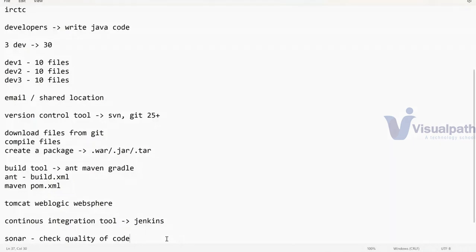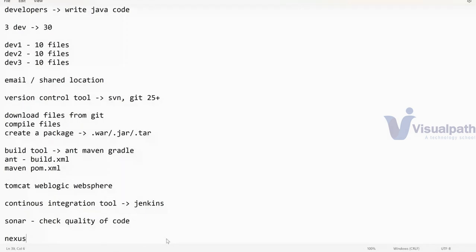Nexus is used to store the var file of an application. Either it could be tar or var or anything. Anything can be stored in Nexus. Nexus is a repository management tool. It will store the build output, the var file.